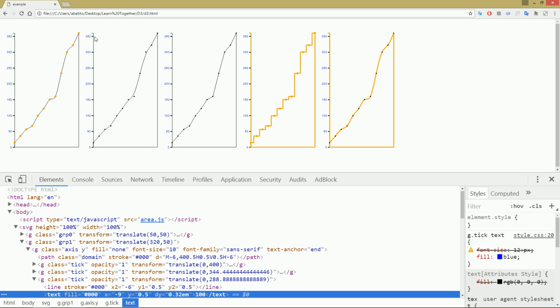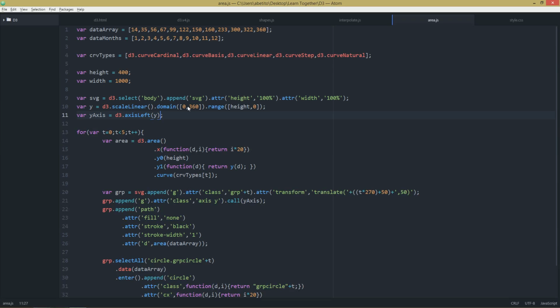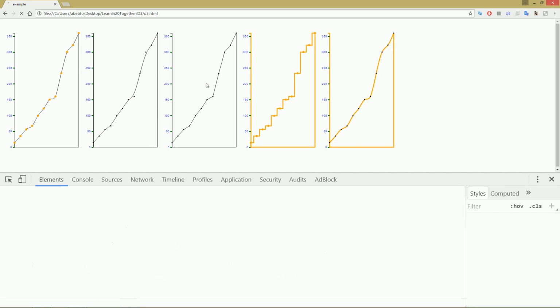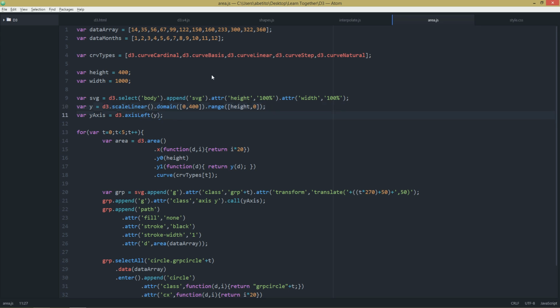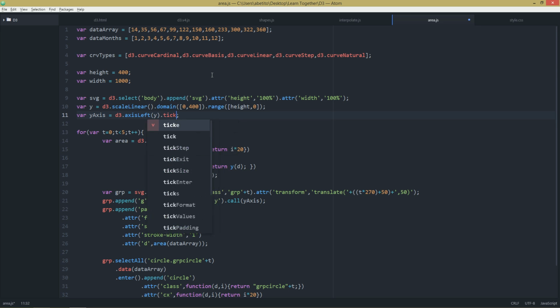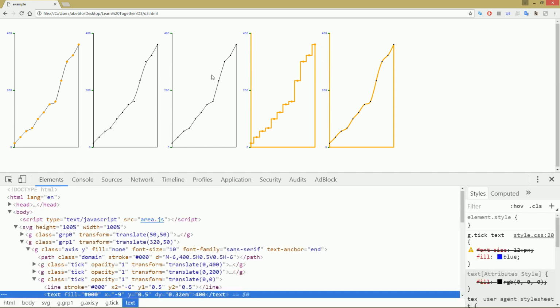It went to the nearest place, which is 350. If I change my scale to be 400, and save that, refresh my page, it will go through 400. And if I define in here ticks to be, let's say, 2 and refresh it, it will go in steps of 200 to 400.